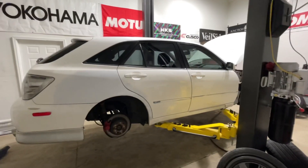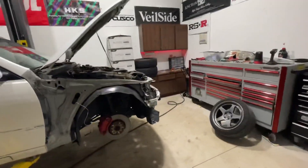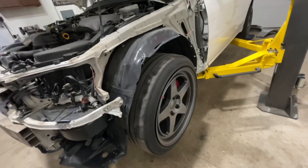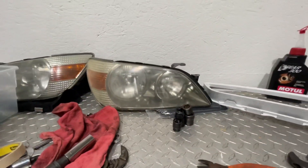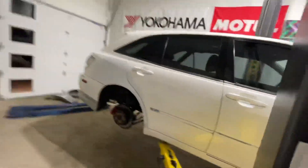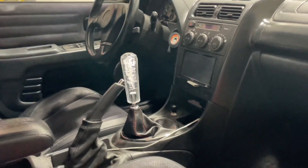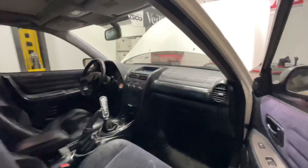I got this car a couple days ago and got a really good deal on it. It came with a bunch of cool parts. I'm in Michigan, so a rust-free car is important. This car is from Florida — it's a really clean car, pretty much stock. It's got a bunch of cool JDM parts, JDM headlights that obviously need to be refinished, an OEM grille, a black interior which is awesome, and also the extra bonus is it's a manual. It's got an R154 from Drift Motion with less than 8,000 miles on it, so it's got a brand new trans, which is great.